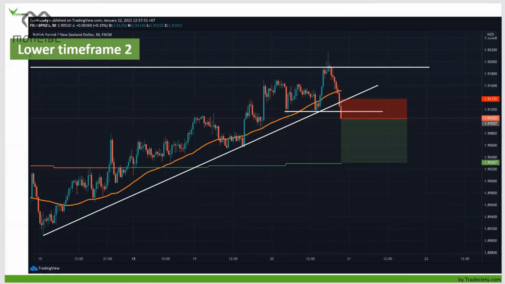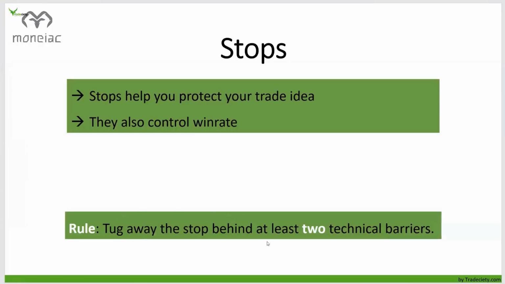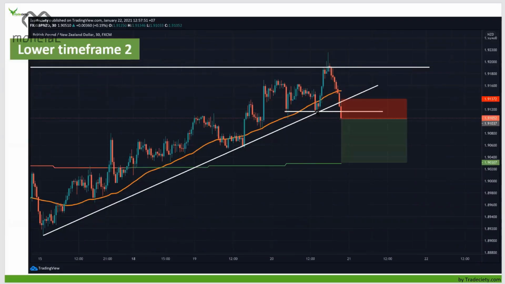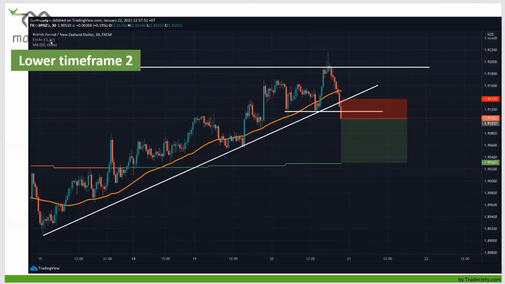And the stop loss rule, as I mentioned here: we want to tuck the stop loss behind at least two technical barriers, which we have here. The first barrier is our last swing low and also the trend line. And the other line, now you can see it, is the daily 50 period moving average. You can use an EMA or an SMA, that's totally up to you. Both will work quite well and equally well. And you can see that we can use the daily as our target, for example. This is roughly a 2-to-1 reward to risk ratio, which is not too large, which is a good place to start out with.